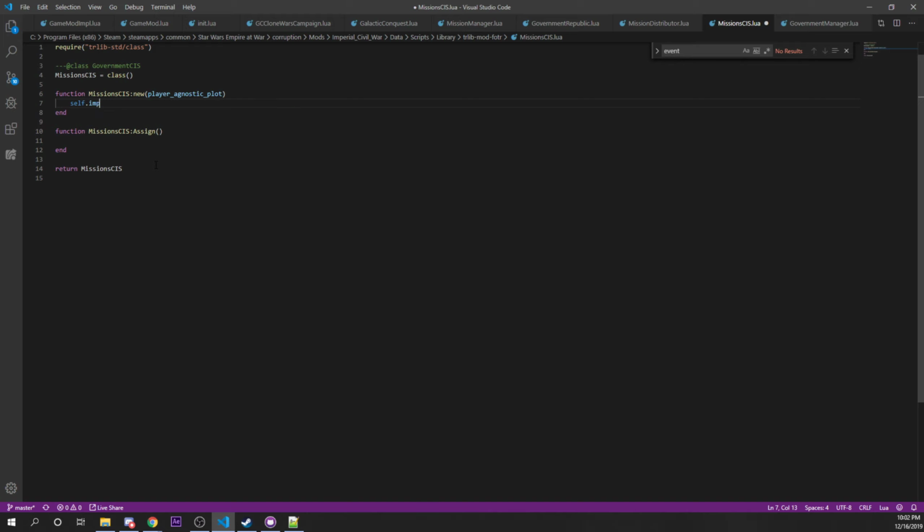All right, self dots. So for the CIS, their main thing with the missions is actually going to be from their corporations. So trade fed missions, self dot LGBC missions, self dot what are the other ones? Commerce Guild? Yeah, Commerce Guild, not Corporate Alliance.